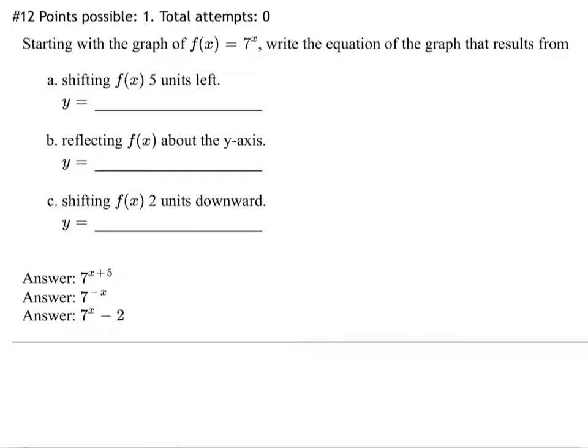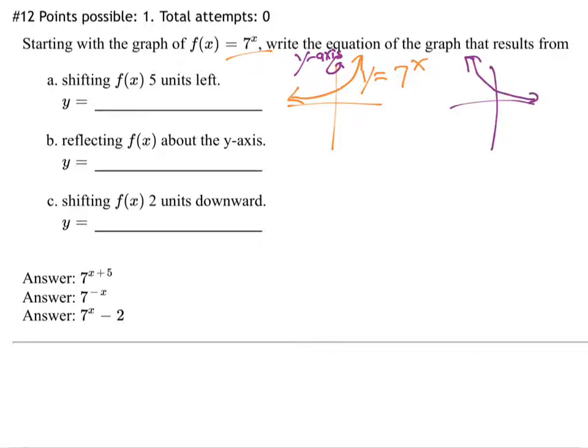All right, number 12. So we're taking 7 to the x. Remember how this works again? So the normal graph, y equals 7 to the x, is like that. If you grab it at the y-axis and you flip it, then it goes like this. And where does the negative go? That's negative on the x because that's a sideways flip, right? That flipped it sideways. Everything that has a sideways effect, it does it in x's world. You've got to put the negative in x's world.